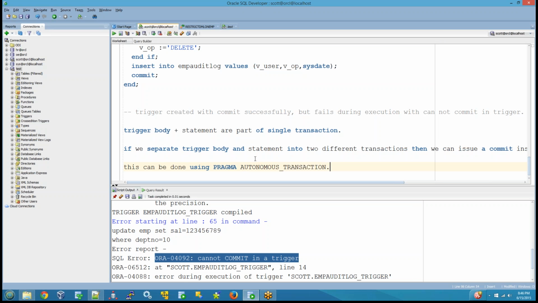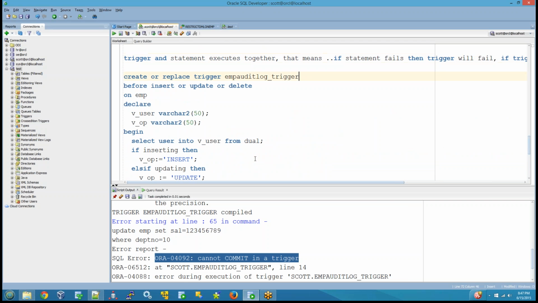Using this, we can separate a trigger body into a different transaction. If you issue a commit or a rollback in the trigger body, it should not affect your main statement.